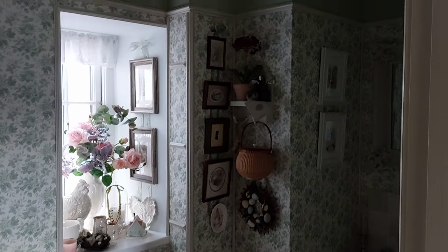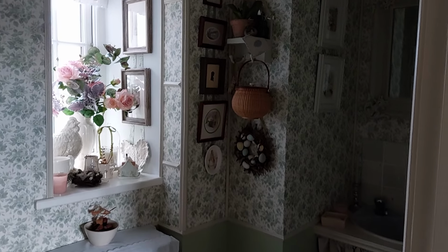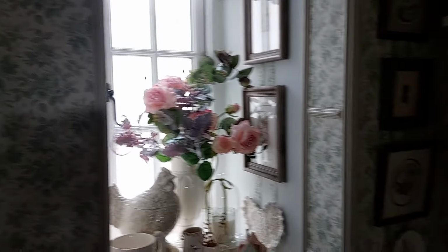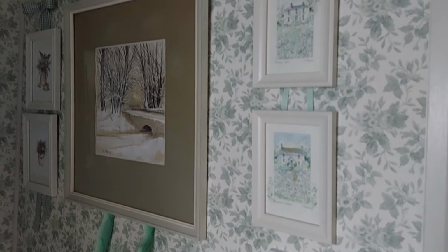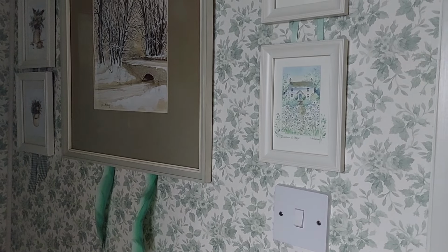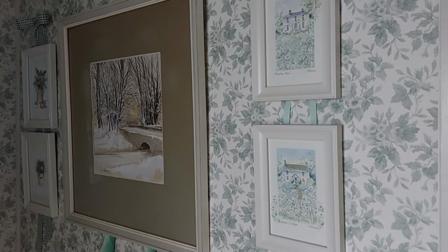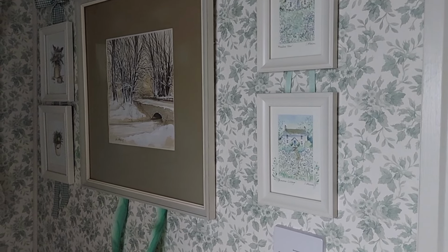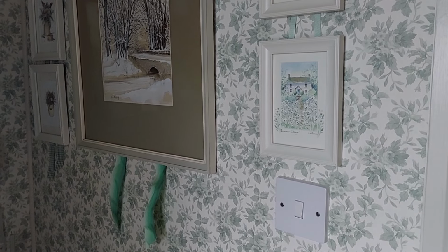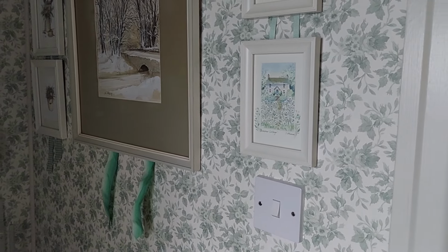So you can see there, I've had to section it off with different beading so that it would make what I had go a little bit further. So I was actually able to do, in the end, this section here, around here by the sink, and this wall here. Again, it's the old switches from the 80s that I don't like, but until we can afford to do that, we'll have to put up with them. But for now, it's made what was a very cold grey downstairs cloakroom a lot warmer and somewhere nice to actually use.